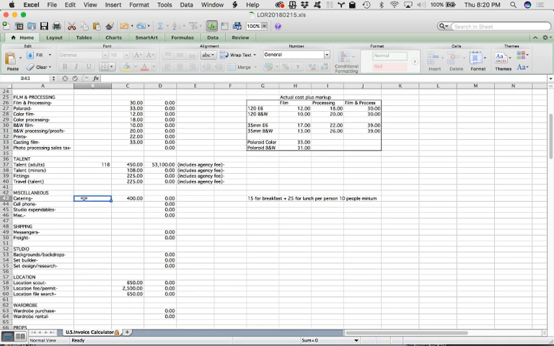So miscellaneous, we are going to deal with the miscellaneous part right here. So catering. We're going to do catering in this, and you can see that I've got a breakdown over here on the side: $15 for breakfast, $25 for lunch. So I'm going to do this for my crew. That would be $40 a day, right? In this case, this would equal 10 people in my crew times 5 days, and then this 400 is not 400, it's 40.